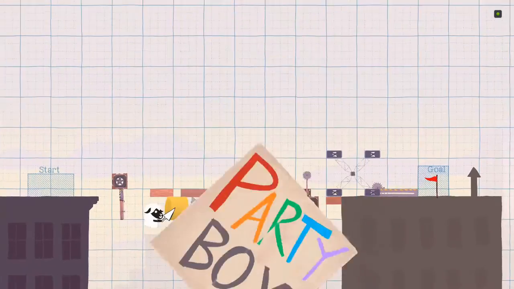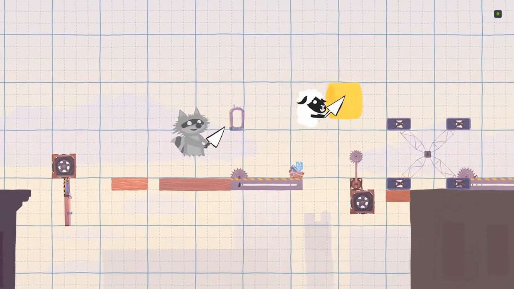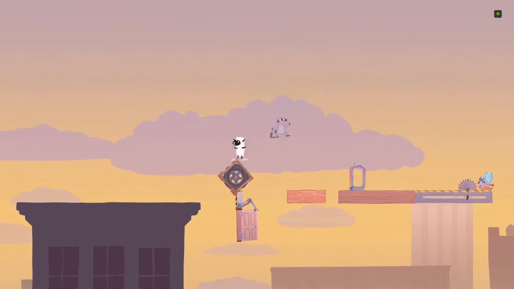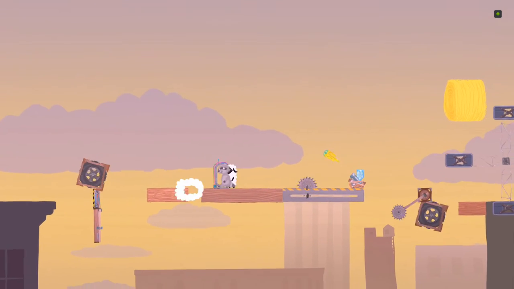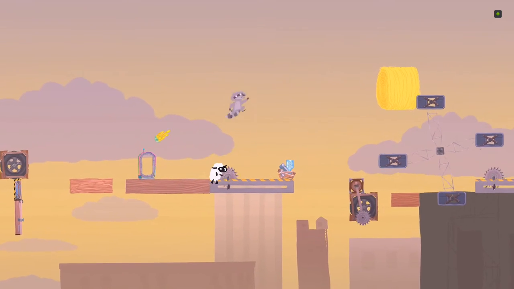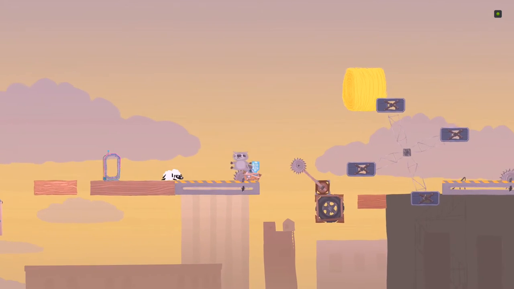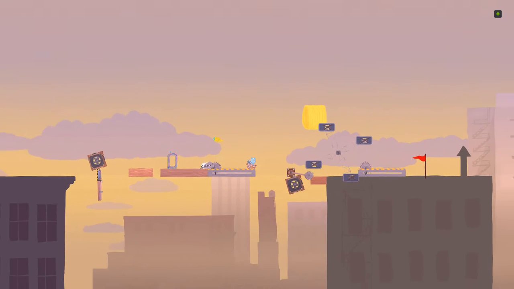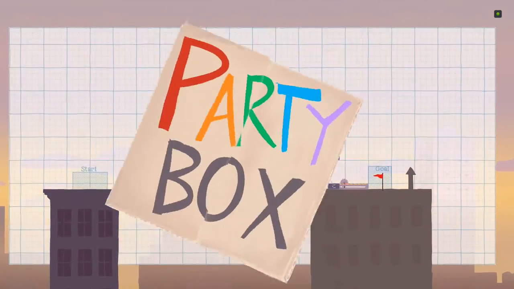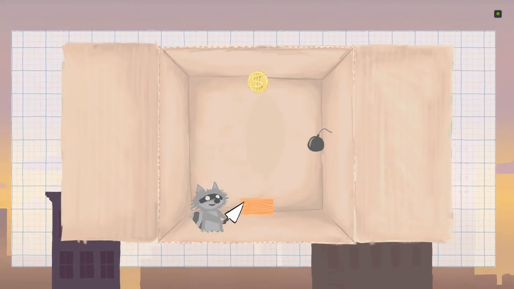This looks like a warp thingy. I'm going to put it right here and we'll see what it does. I guess you have to have two of them. Oh, weak. I think we should remove that thing. I don't think you can. I think once it's on there, you're screwed. No winner, no point.